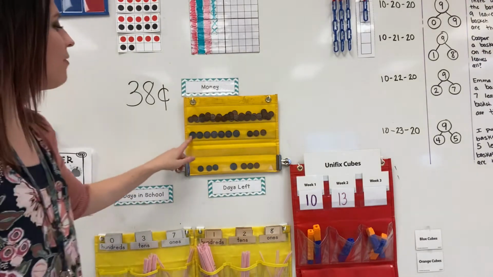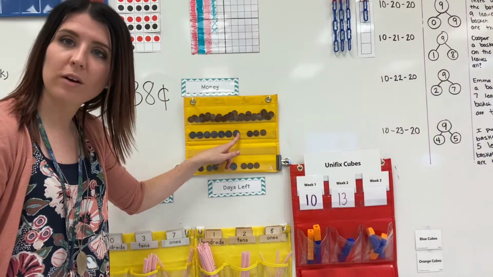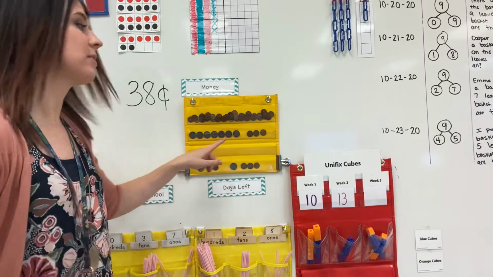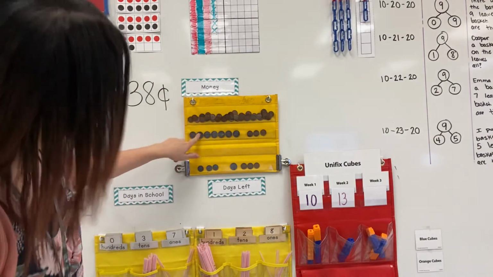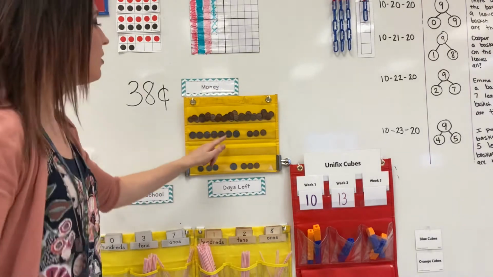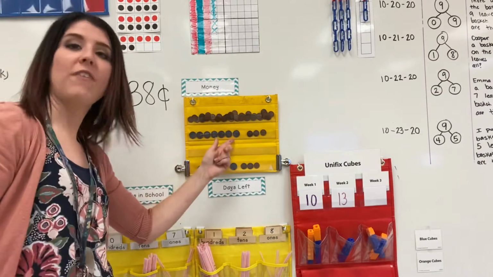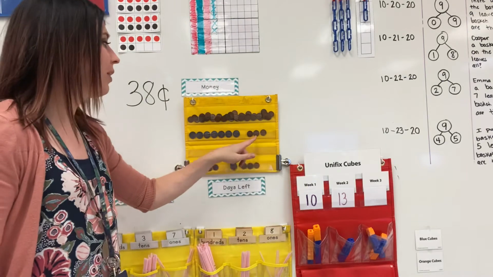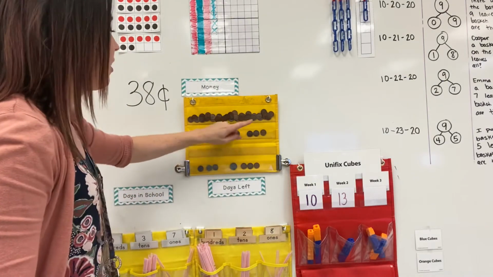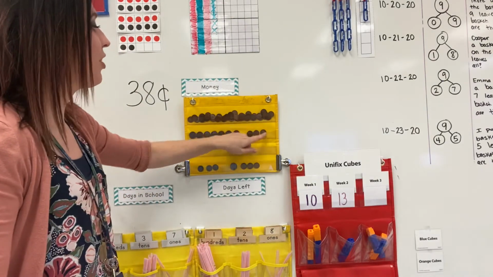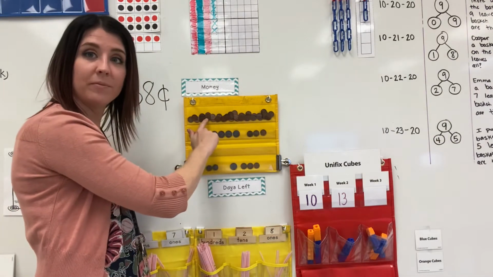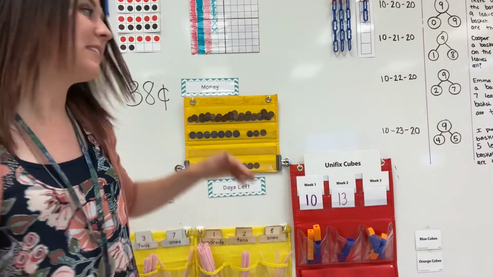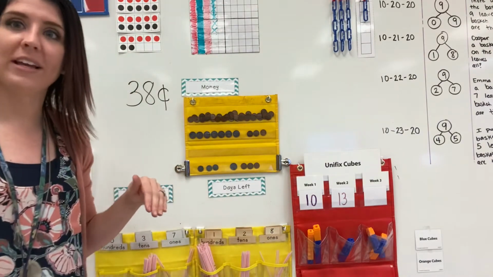Very good. Okay, we have a bunch of nickels here. Do you remember how much a nickel's worth? 5 cents. So we're going to count by 5s on our nickels. Are you ready? 5, 10, 15, 20, 25, 30, 35. Then we're going to count by 1. Ready? 35, 36, 37, 38. 38 cents. Do you know how many pennies I'm going to have up here? 38, because this is 3 different ways to make 38 cents.